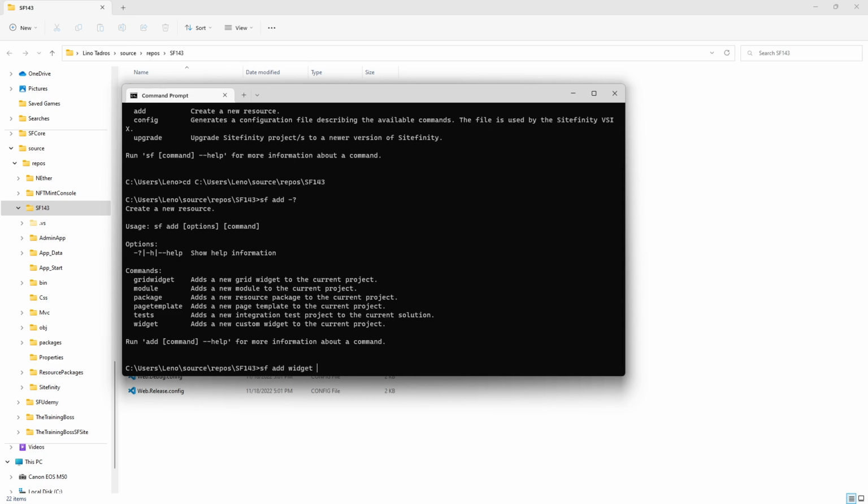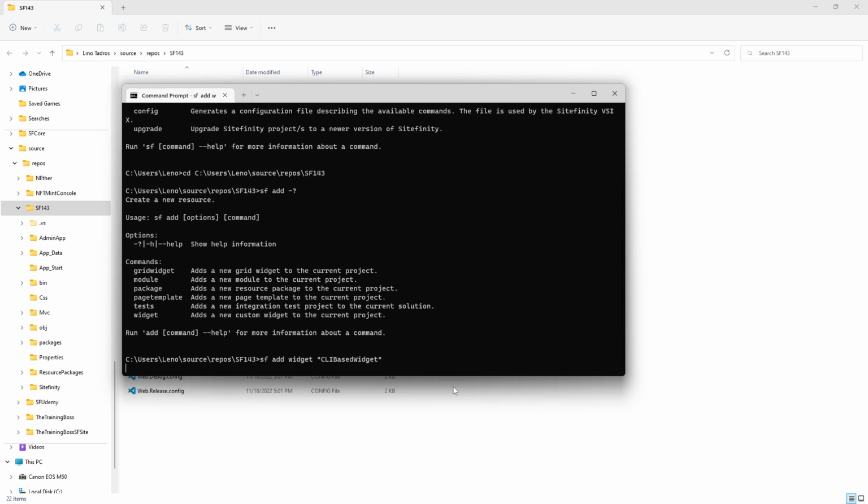And this time, I can actually go ahead and give it a name. So I'm going to call it, for instance, in double quotes in here, what do we call it? We're going to call it the CLI-based widget, okay? Oops, not all capital. We're not trying to yell at it. There you go. So if I push enter right now, it will find out that I'm inside of a project that is specifically Sitefinity, it will succeed, and I should be able to have all the files created for me automatically.